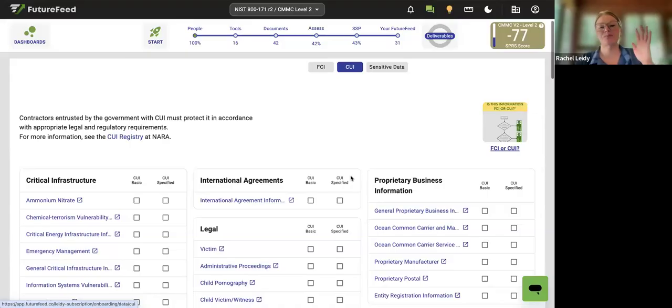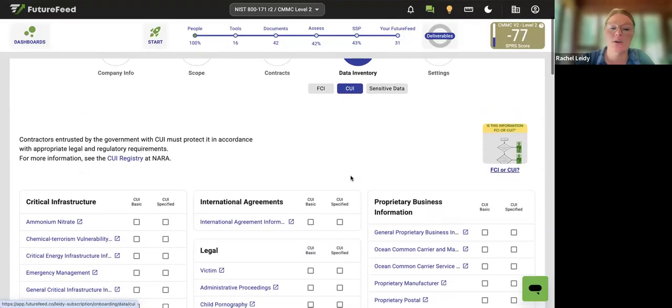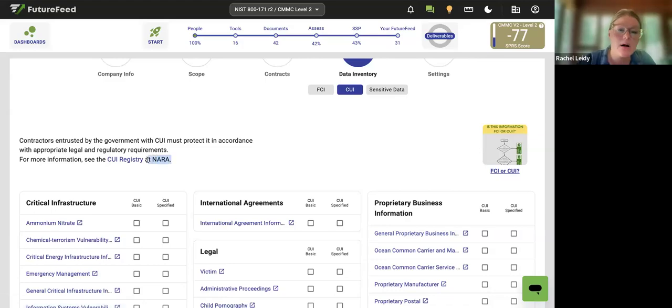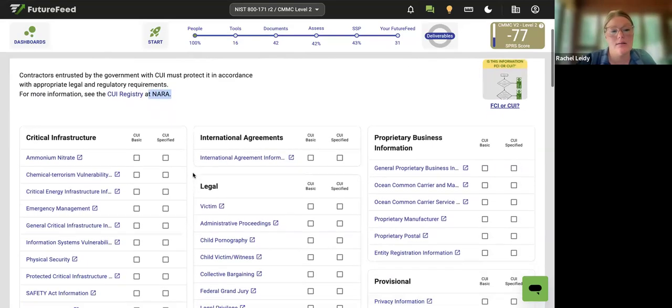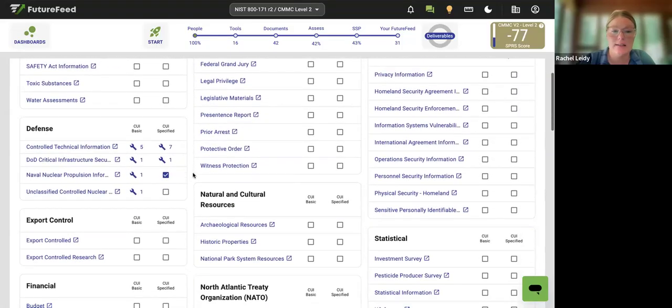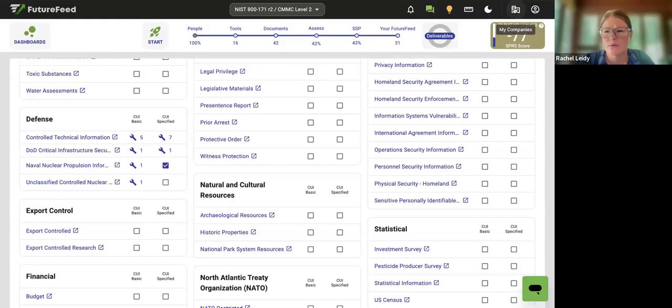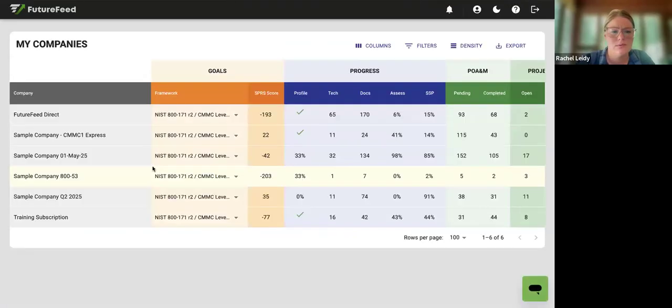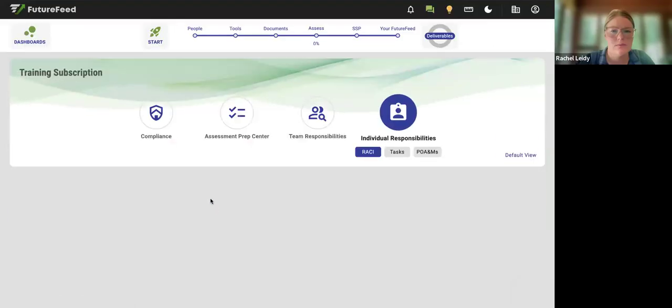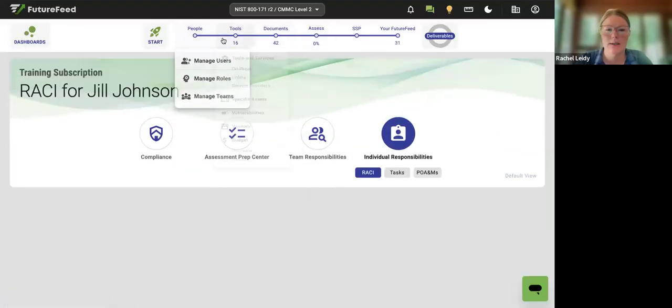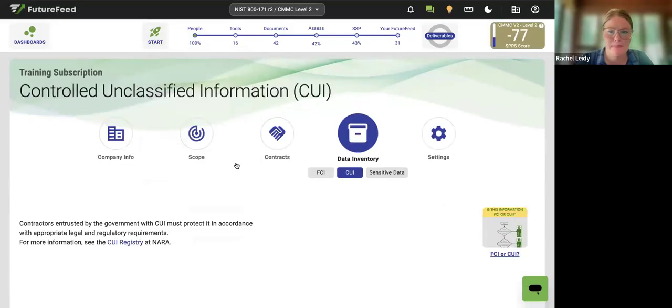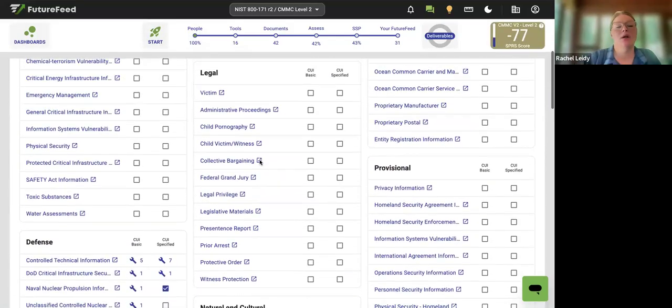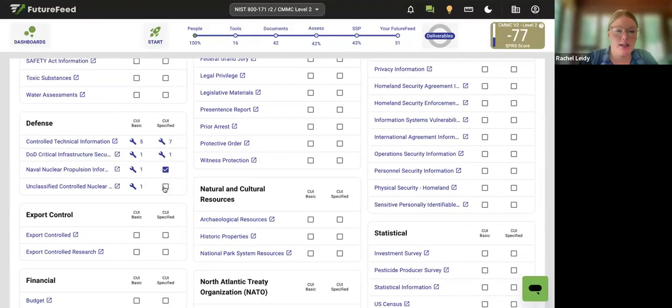Your CUI data inventory page looks a little bit different. Here we're listing out all of the CUI categories provided by NARA, and you would just select the data type you're working with. Okay. So it's just checking the box.